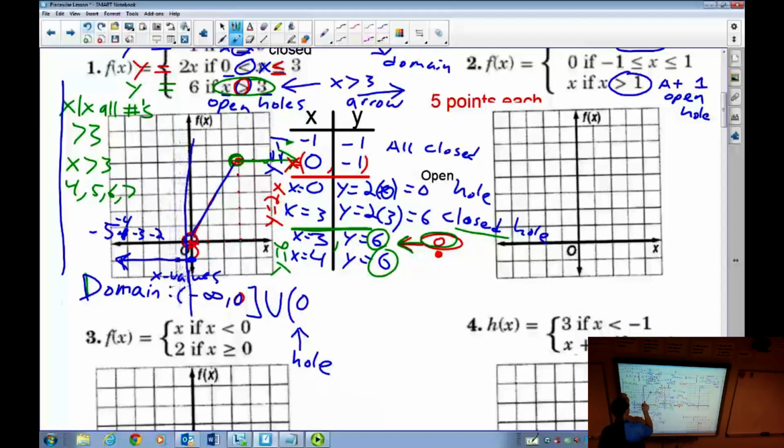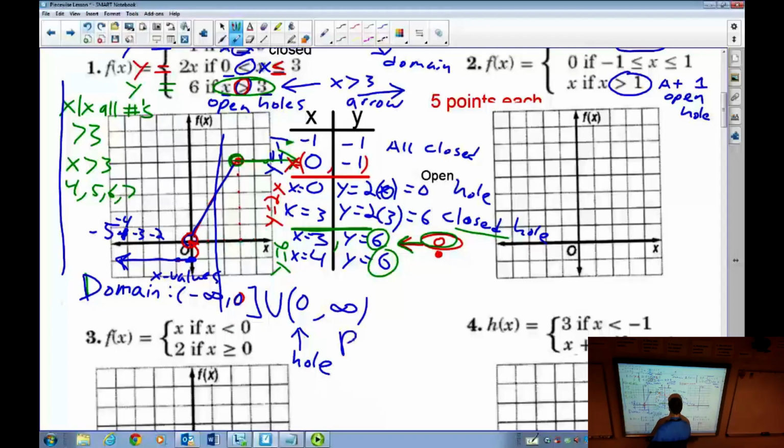Yep, so it uses our line. So here, starting at the hole, go up. And then we continue, because it's a filled-in hole, so I definitely know we can go that way. So then we keep filling that in, going to the right forever. So from 0 to the right forever, or infinity. Cool, so there's the domain. Remember, if it's a hole, you use parentheses.